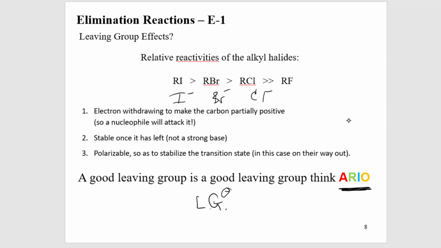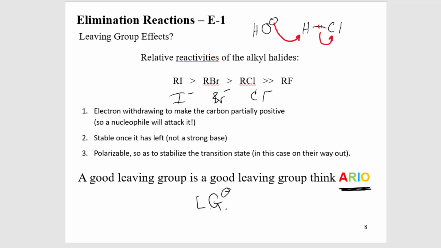And you guys already knew these were good leaving groups, because when you were doing acid-base chemistry, if you had OH minus and we gave you HCl, OH minus grabs the hydrogen. Oh gosh, look, it kicks off a Cl. Cl is a leaving group. These groups as leaving groups are not new to you, except in the past we had them attached to hydrogens. Now we have them attached to carbons. And then it offers up a couple mechanisms to consider, right? SN1 or SN2. Now we have E1 to consider in more complex carbon-based systems.